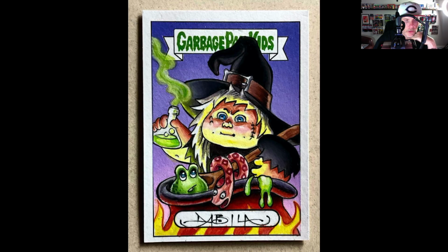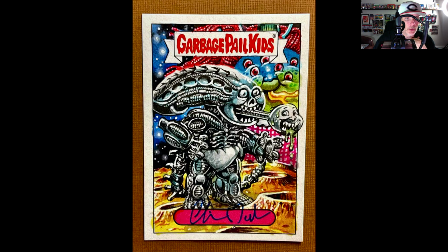And then this artist, Dabila, is normally like, I could show you some sketches I have of Dave Dabila that are just wow. But this one it's like he just hurried. Even his rush sketches are pretty decent, but this wasn't one I was halfway interested in either. Then he started breaking out some of the better stuff. He offered me this Chris Meeks Alien sketch, but for some reason this didn't do it for me either.